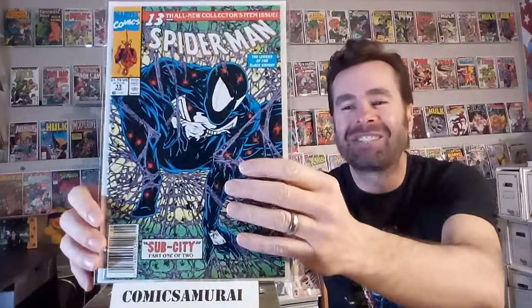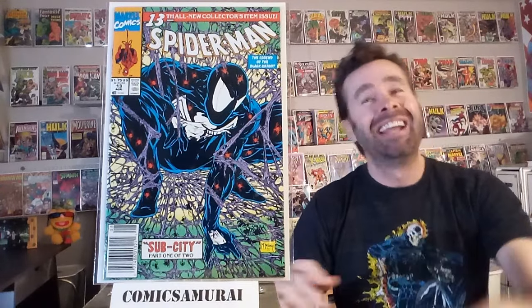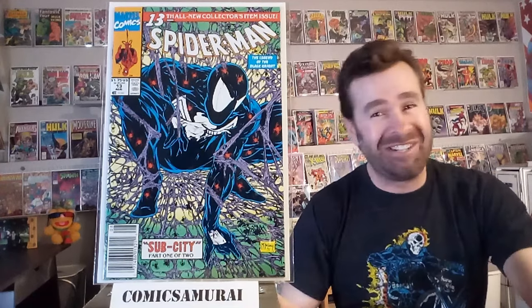They came out with a green cover — a lot of people say it's purple webbing or gray webbing, but I just go by whether it's a direct market or a newsstand edition. This is the direct one that has the image in the UPC box, but I loved the bagged cover. They also started doing homages to this one — Todd McFarlane did it in Spider-Man number 13. Homages are a gimmick that has been so overdone I couldn't even scratch the surface, but this is one of my favorites.